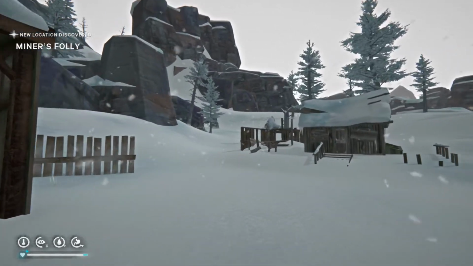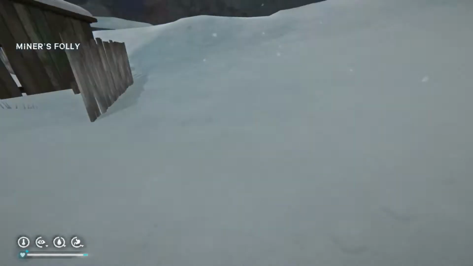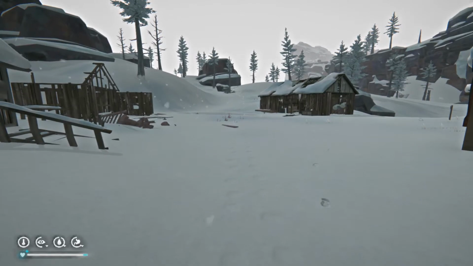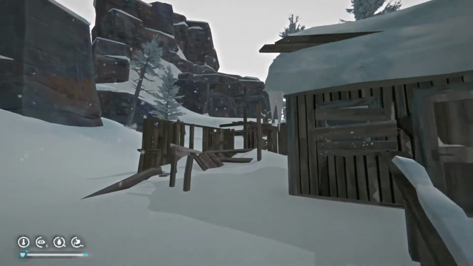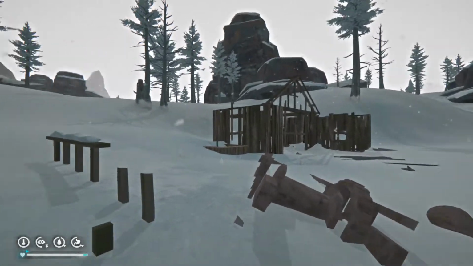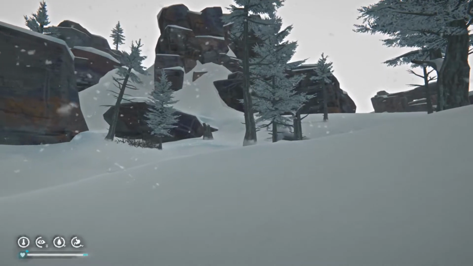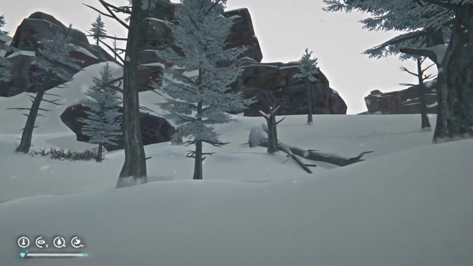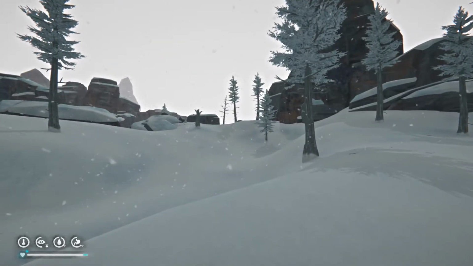Miner's Folly. Ooh, look at the bear tracks. He was here. Or is he still here? I don't have to worry. I'm just used to worrying. That's why I'm doing this. I'm used to worrying about him being here. That's the only reason. Oh, there he is.